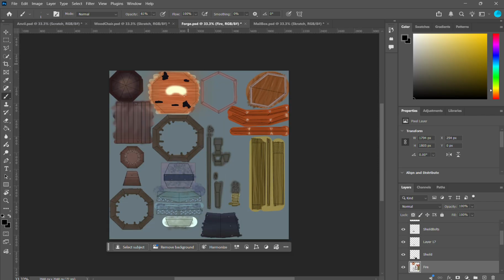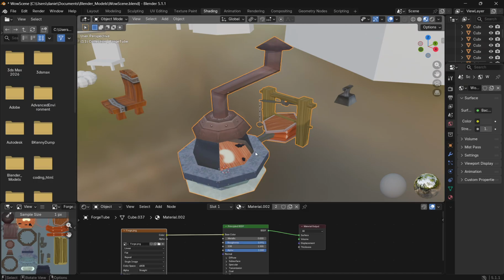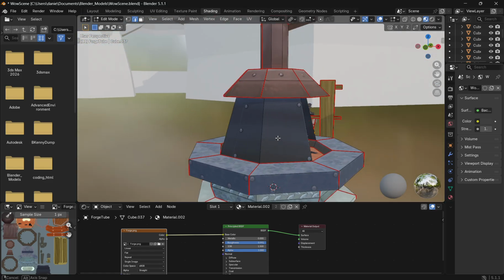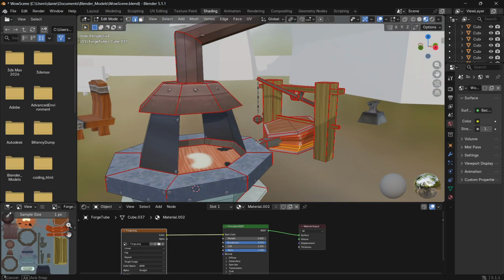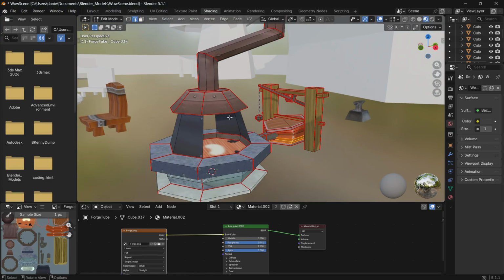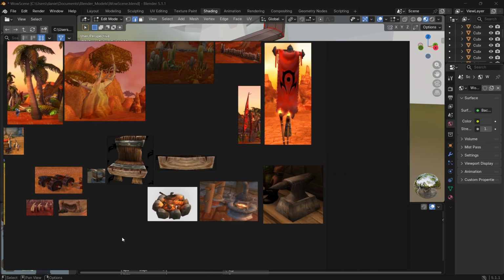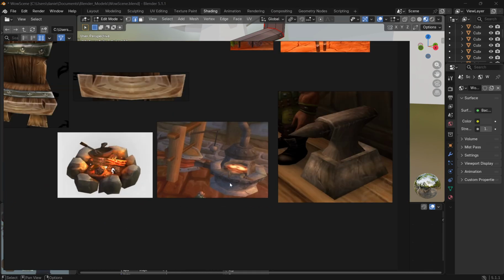So we can see here on the forge, there was kind of a lot of pieces and my fire doesn't look that well, but I wanted to go over some of the processes I went through to create it. So in Blender, we can see here, I first did it by modeling out the geometry and then breaking them down into their respective UVs. I was going off of a forge that they had made in WoW already, and I was trying to just see if I can create this.